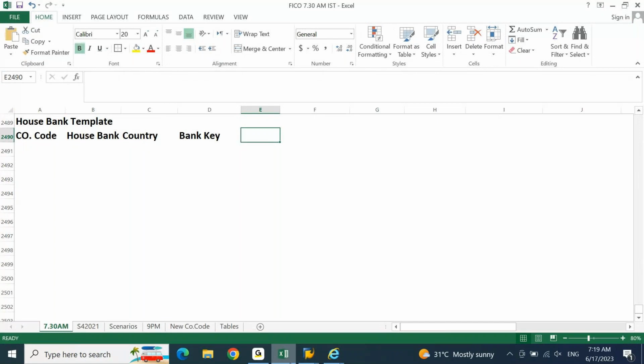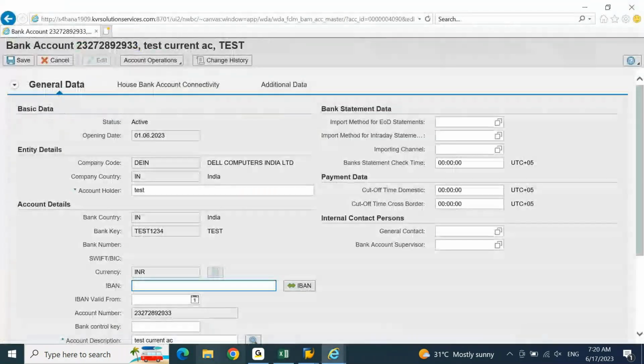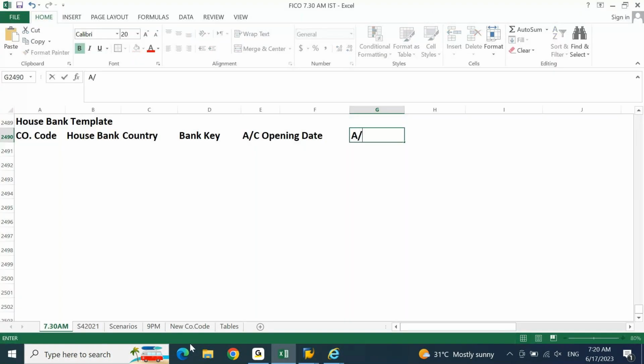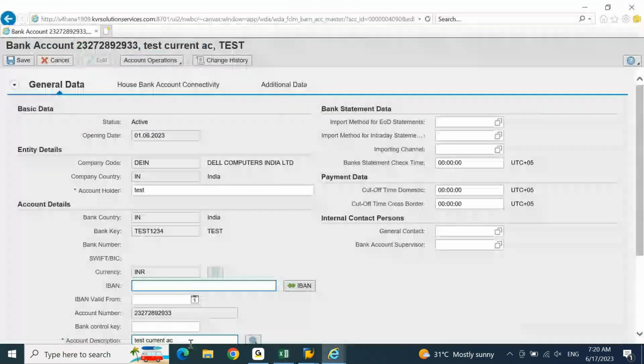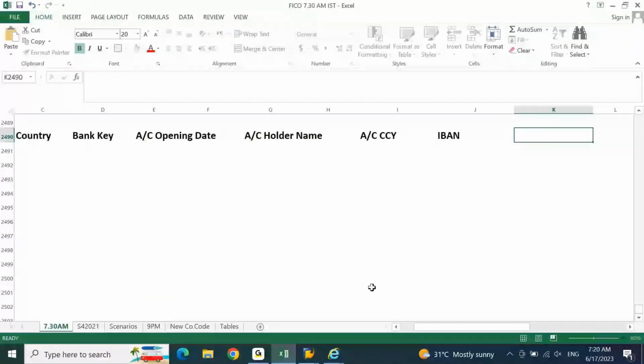Opening date, account opening date, account holder name. Next, account currency, IBAN number, account number.